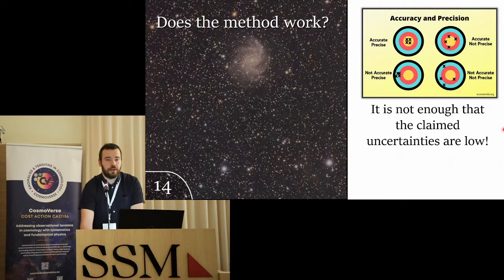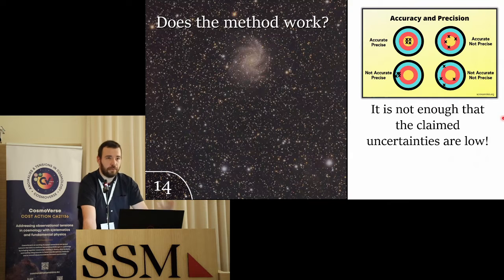So the first check is a check of internal consistency. Because of course, now that we have this method of modeling Type 2 supernova spectra, we want to see whether it's not only precise, but also at least internally consistent. By internal consistency, I mean what happens if you just fiddle around a bit with the physical parameters of your supernova. If you switch out your supernova in the galaxy, would you still get the same distance?